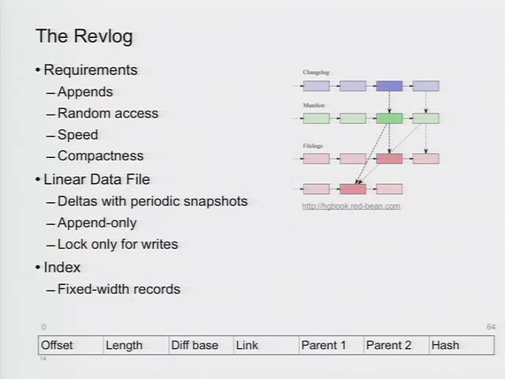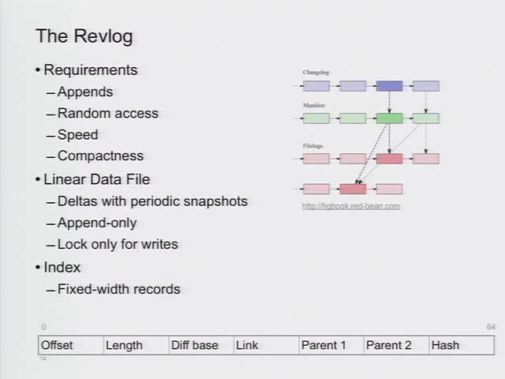So there are two components to this file. First of all, there is one Rev Log for each conceptual graph. There's one for change logs, one for manifests, and one per file tracked in the repository. It's divided into two components: an index and a data file. And to add a new node to one of these graphs, you simply add a new blob of data to the end of the data file and add a new record to the index.